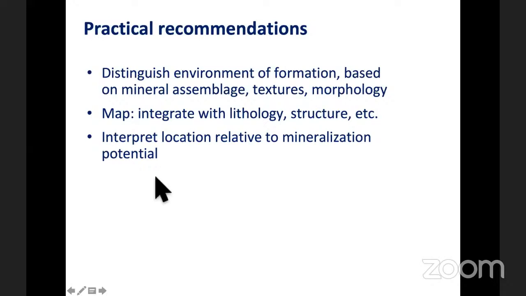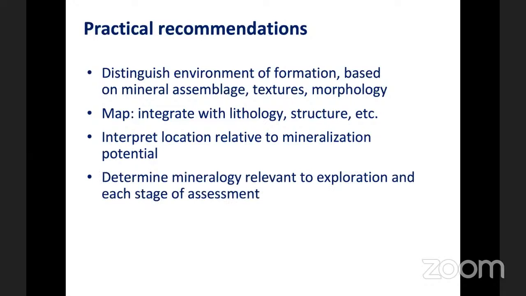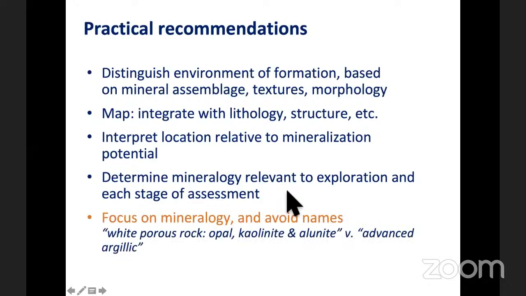So that allows us to interpret the location relative to the potential for mineralization and determine all of these aspects and how they are relevant to exploration depending on the stage of assessment. Are we looking at the earlier stage or later stage? Finally, the basic recommendation, focus on mineralogy and avoid names. Use the white porous rock with opal kaolinite alunite versus advanced argillic alteration.